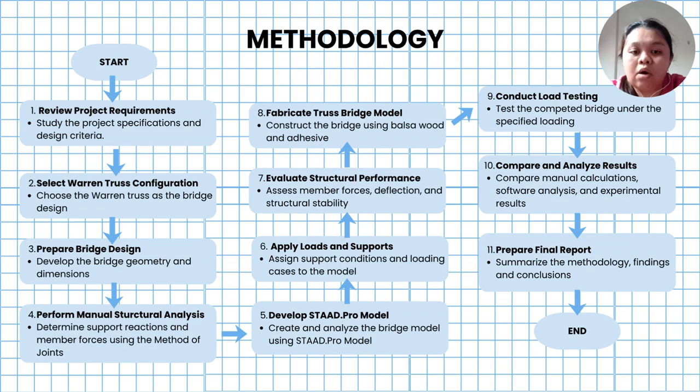Step 6, apply loads and supports. In StartPro, we assign the support conditions and apply the required loading cases based on the project specifications so that the software could simulate the actual behavior of the bridge. Step 7 is evaluating structural performance. The software then calculated important structural parameters such as member forces, deflection, and overall stability. This result helped us assess whether the bridge design was structurally safe.